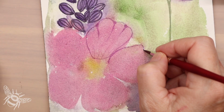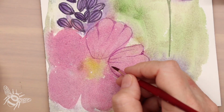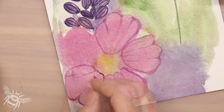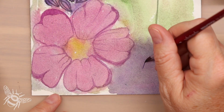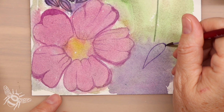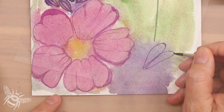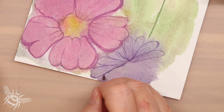I really didn't like how I outlined these petals, and so later on you see me fixing that a little bit. I still don't love it, but it turned out much better in the end. I also think she turned out a little bit too big for my liking, but hey, it is what it is. I'm just gonna leave it the way it is and get over it. This one, however, I liked how it turned out, so at least there is that.